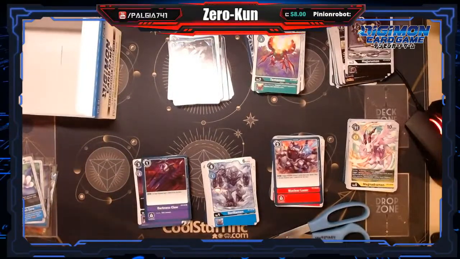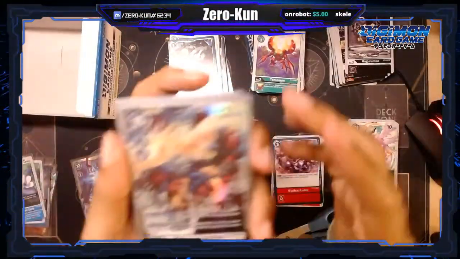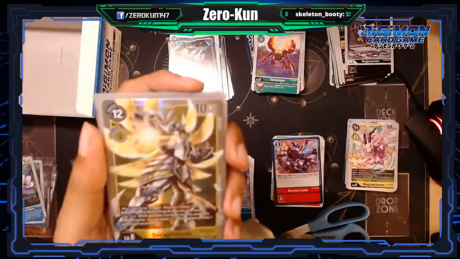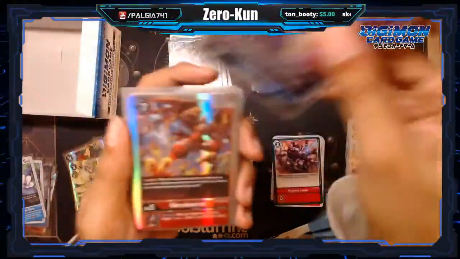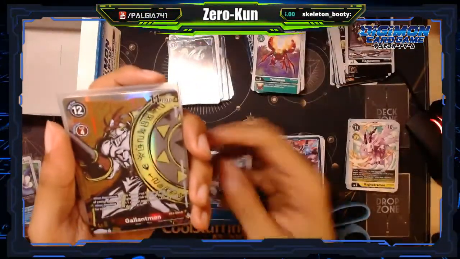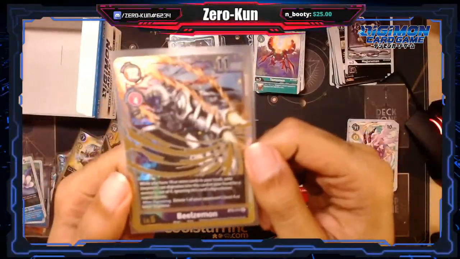Then after that, for the 7 super rares, we have Metal Garurumon, purple, Millenniummon, Rosemon, Seraphimon, Leopardmon, Garudamon, Magna Angemon. For the alternate art, I got Gallantmon. And the secret is Bilzamon.